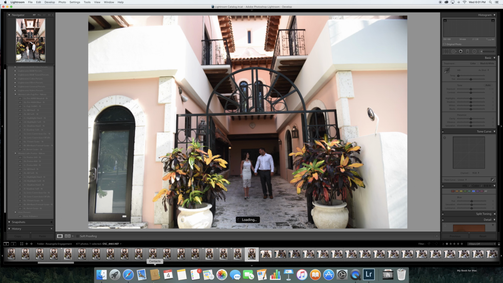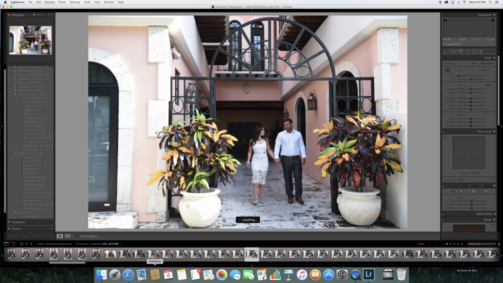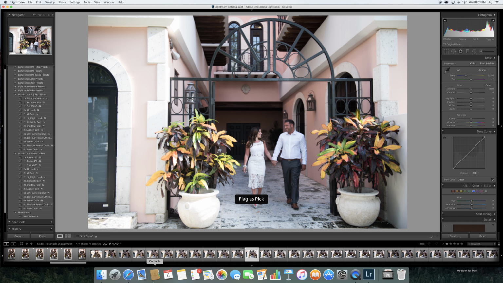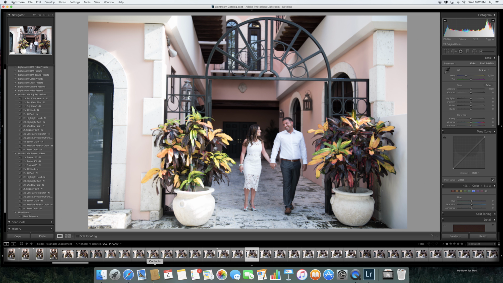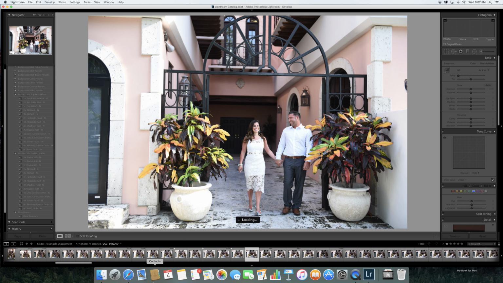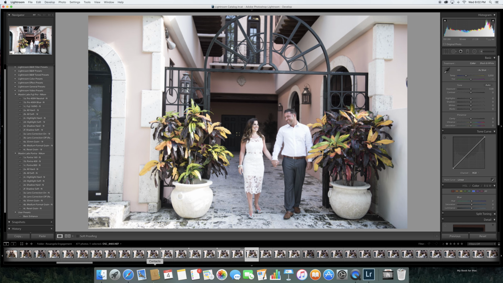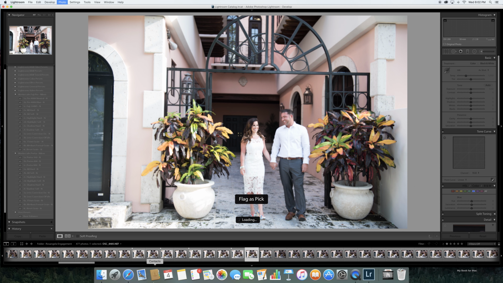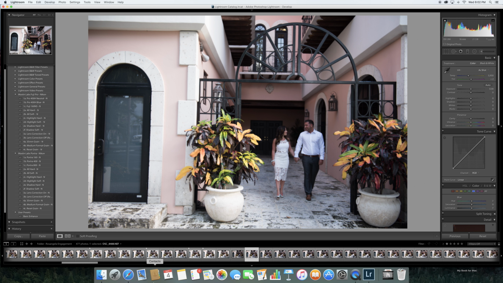And you want to be pretty selective. You don't want to just pick every single picture because you will spend all day editing, and these people have paid me a good amount of money to not only take the images for them, but to also use my professional judgment to select the best ones. So that's what I'm going to do. People don't want to search through hundreds and hundreds of pictures to find the best ones. Select the best ones and allow them to choose their favorites from that bunch.